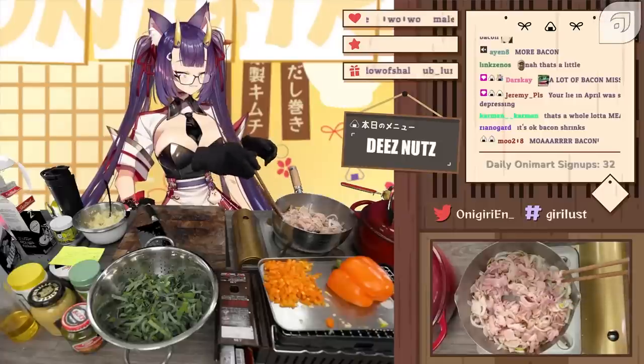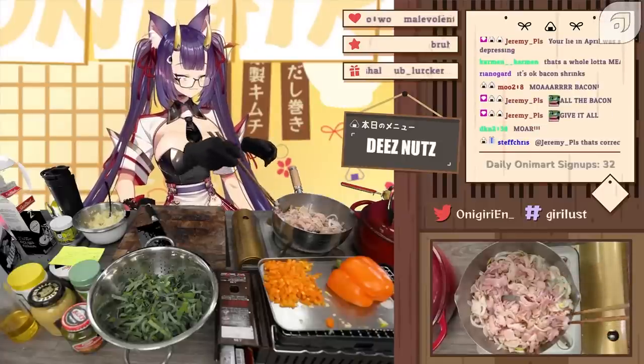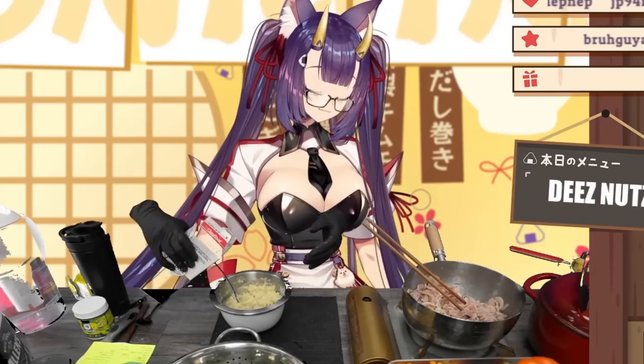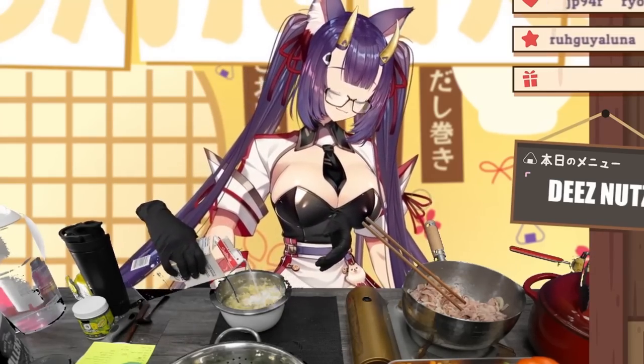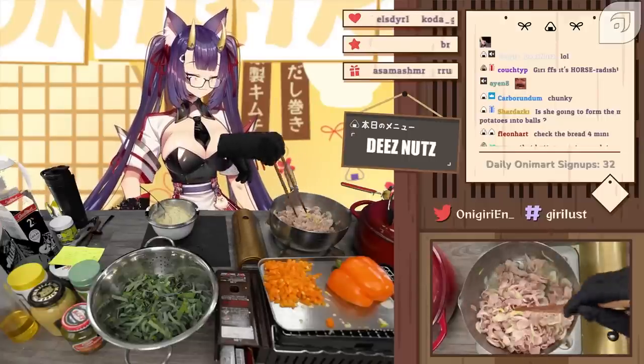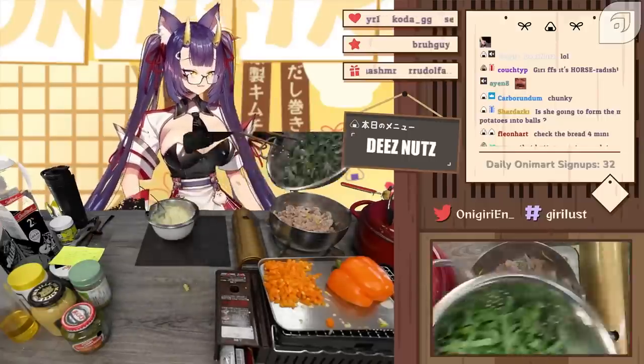I'm gonna wait for the bacon to cook down just a bit. Now we can go back to our mashed potatoes here. I like my mashed potatoes creamy, so I'm gonna add a little bit of milk. The bacon is pretty much cooked. It's chewy bacon. It's not crispy or anything. And we're gonna render our collard greens now.